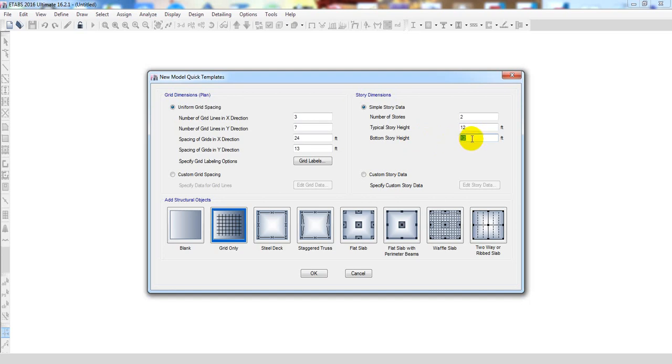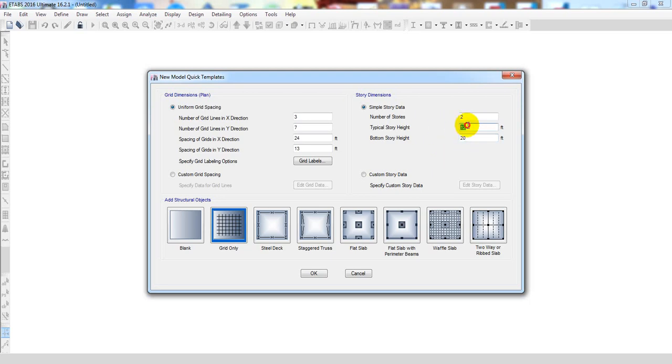So suppose our height will be 25 feet, or we can consider 20 feet. It's up to you how we consider that.